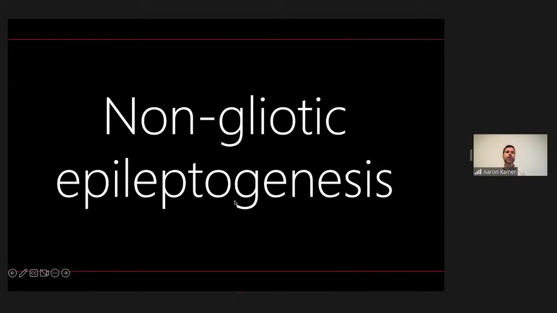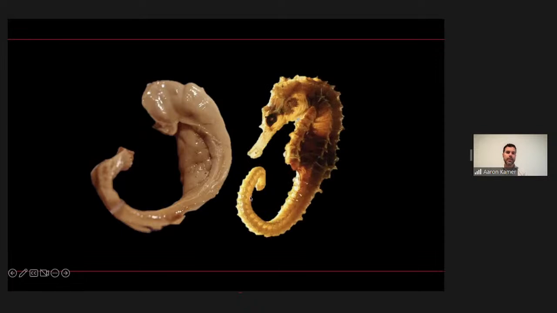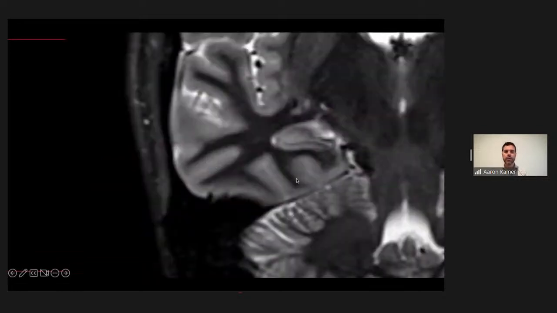All right, so we're going to look at a couple of non-gliotic epileptogenic lesions. Just as a reminder, this is an image of our hippocampus. You can see why it was called that, hippocampus. We're looking at something that is a horse monster, and it has this sort of shape to it. When I look at it on coronal images, typically, we're looking at a cross-sectional slice of the hippocampus, and you can see how the hippocampus folds around.